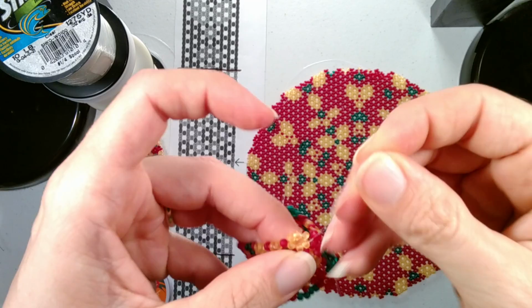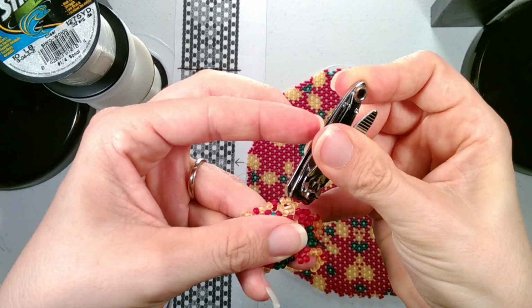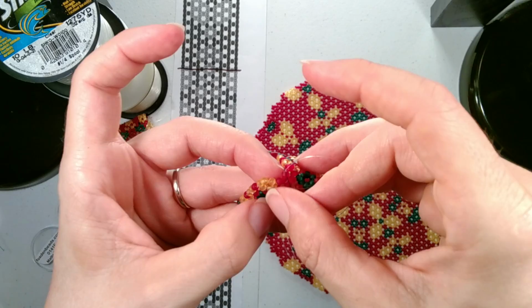So this is the top bead again, and we're back where we started, so we can now clip off. Make sure not to accidentally clip your working string, just clip off the short string. Then we take our working string, which is facing in towards our finished rows, and we go through the 2 side beads going up where we want to add our next set of beads.